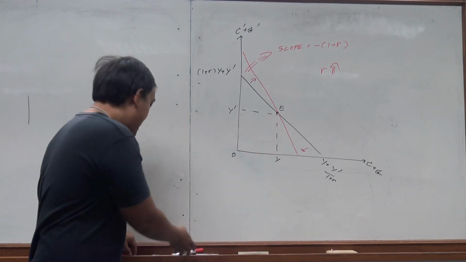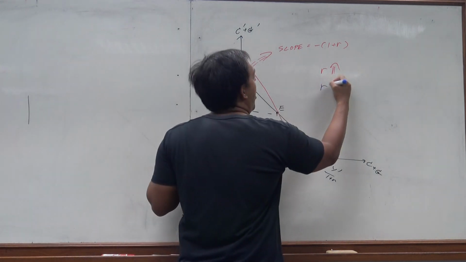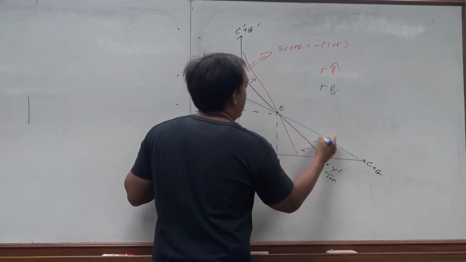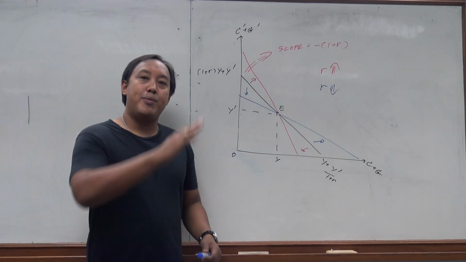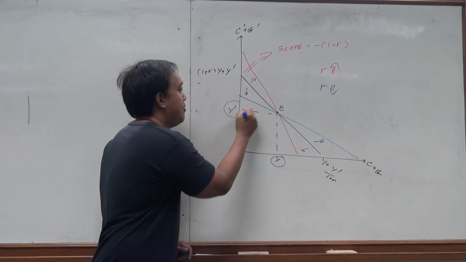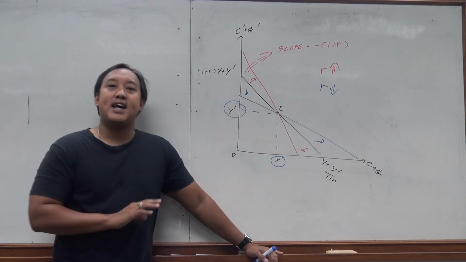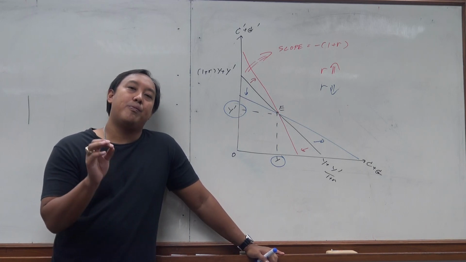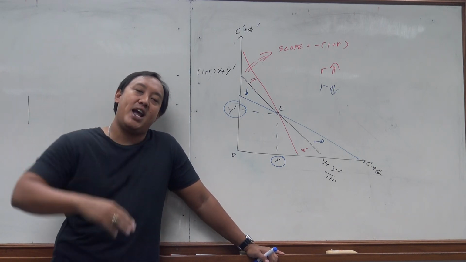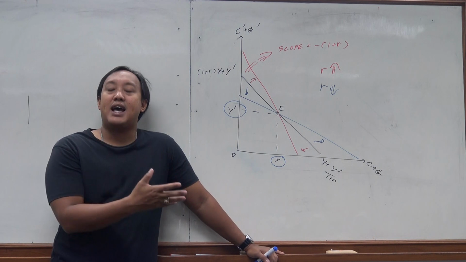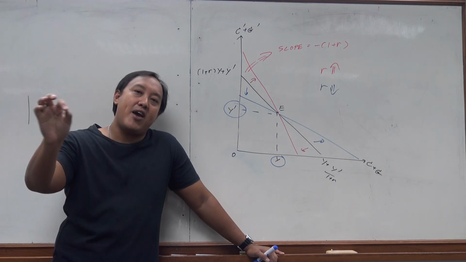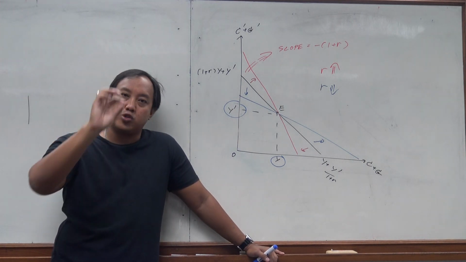On the other hand, if the real interest rate decreases, the blue color, the curve will be flatter like this. The endowment point is still the same. GDP today is still the same, GDP tomorrow is still the same. This is exactly like what you learned for the case of an individual person in the midterm exam: when the real interest rate changes, the slope of the budget line changes. So you can do exactly the same, find the income effects, the substitution effects and the total effects.